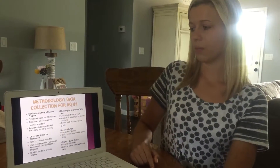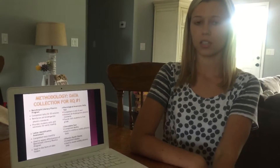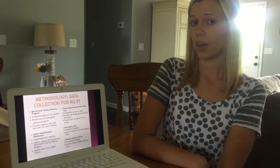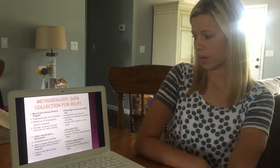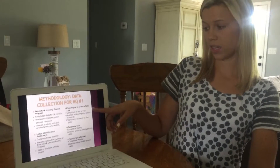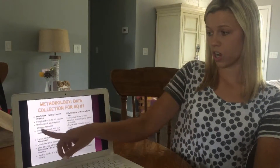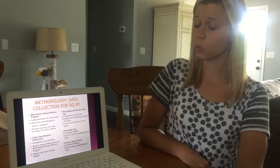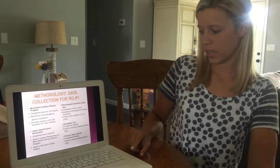Here's an overview of each instrument and when it should be completed. The Benchmark Literacy Phonics program is a whole-group Tier 1 program completed 20 minutes daily, reinforcing all kindergarten phonics skills. The letter identification assessment is completed once a month and used in the form of a data folder. The PAST test is completed at the end of each school year and assesses all kindergarten phonics standards. The decodable text and phonics quick checks are each completed once a week to reinforce and assess weekly phonics skills.